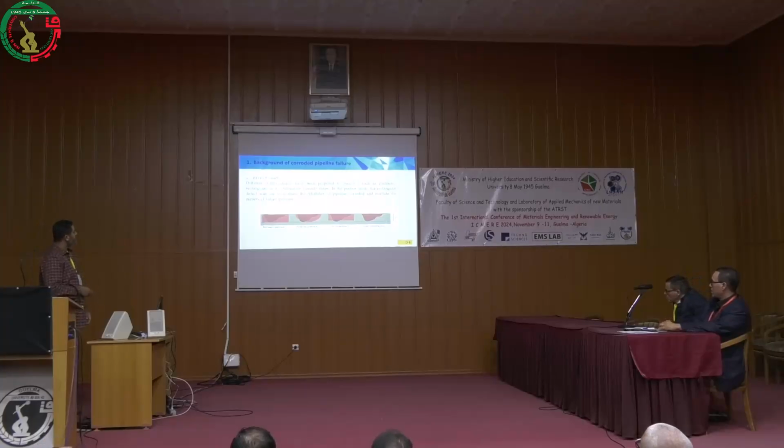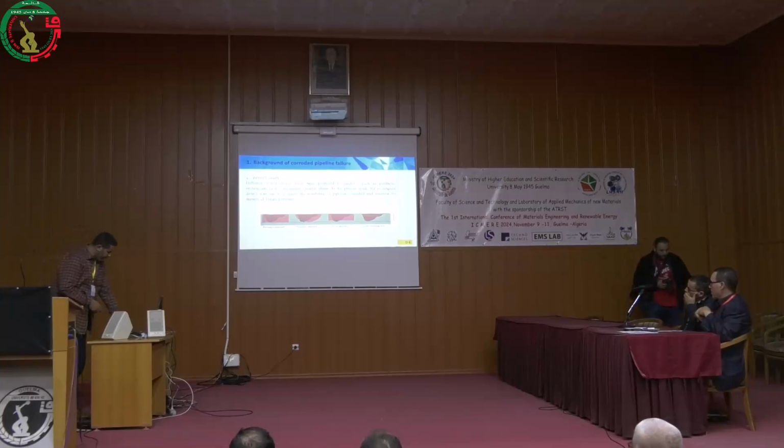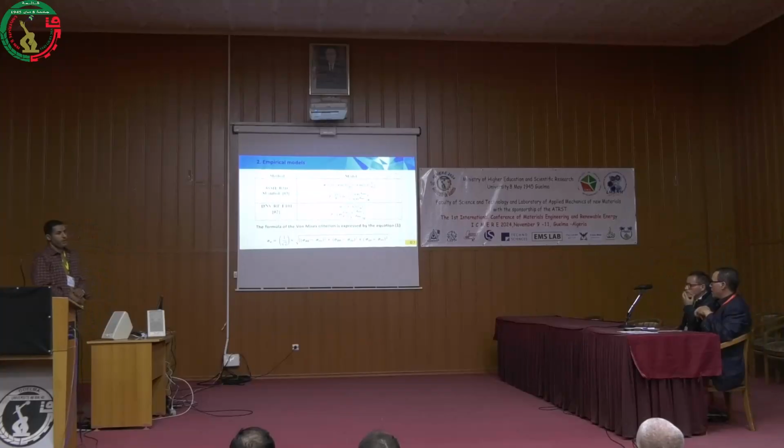For the shape of the defect, we have many kinds to represent the corrosion defect. We have the rectangle approach and the parabolic approach. We have also a mixed approach and the actual corroded area. In this work, we use a rectangle shape of defect, and for the empirical models, we use the ASME B31 modified and the DNV RP-F101 to predict the empirical failure pressure.